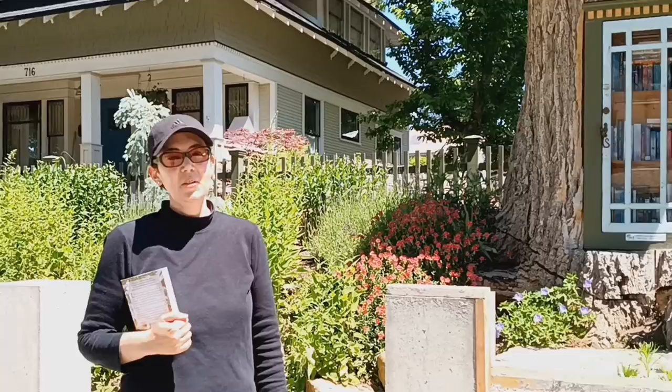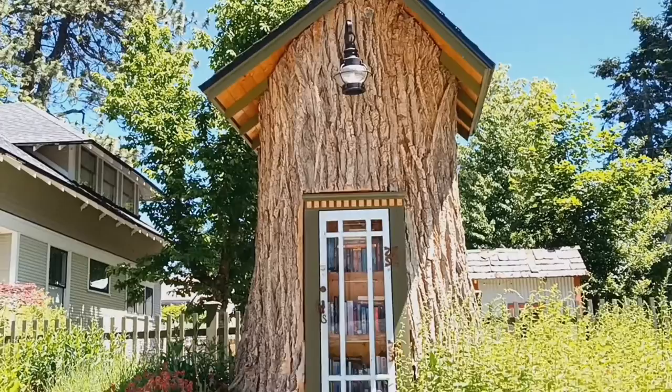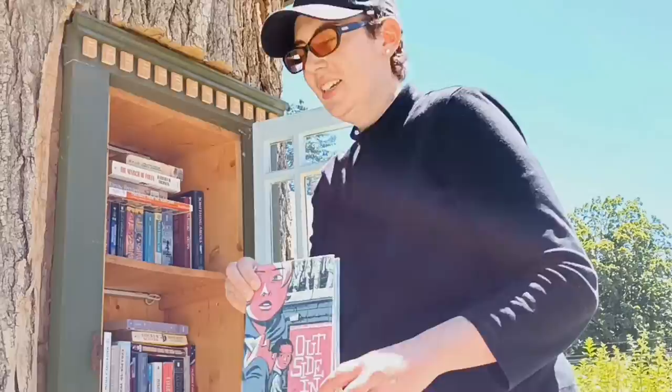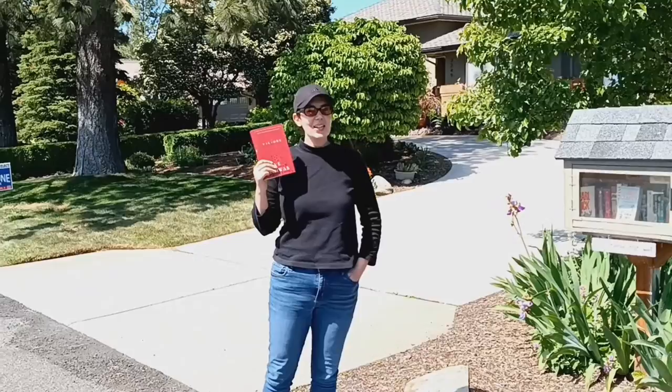And here we are at one of the best Free Little Libraries in our area. In Coeur d'Alene, Idaho, this Free Little Library is carved out of a 110-year-old tree trunk. How cool is that? I feel like I'm in Lord of the Rings visiting the Hobbits. I'm going to donate Tangled in Time by Katherine Lasky — this one with the outside-in cover. I really like the cover art on this. How fun!